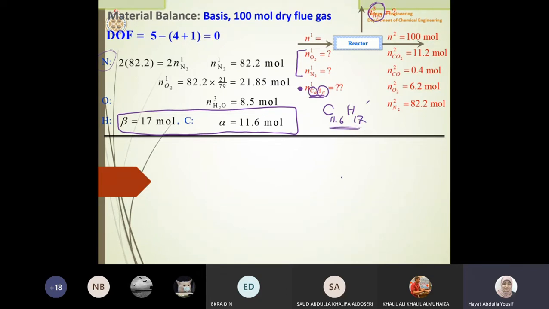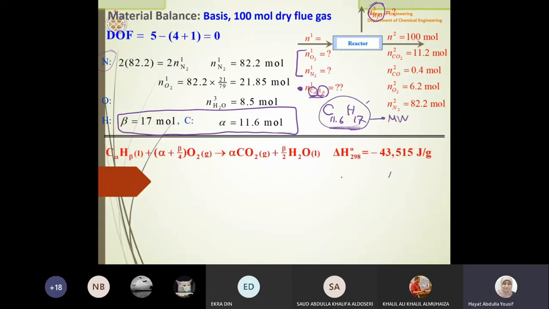I think you studied this in chemistry. That is, with simplest form, this is the simplest way of getting it, but then upon multiplying both by a factor, you will get another hydrocarbon. But anyhow, this is not my story today. I only want to say that once I know the value of alpha and beta, I can calculate the molecular weight. And this will make my life easy, because now if I know alpha and beta, for delta H, I can just multiply it by the molecular weight.